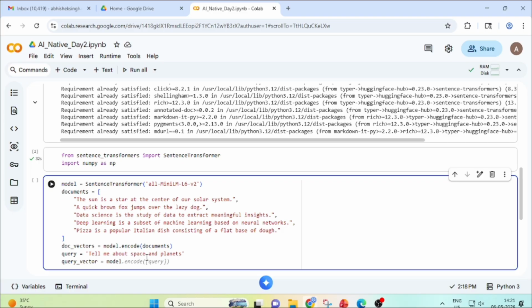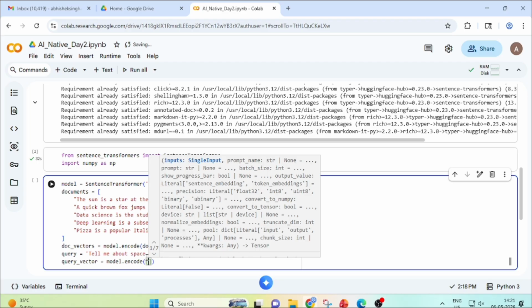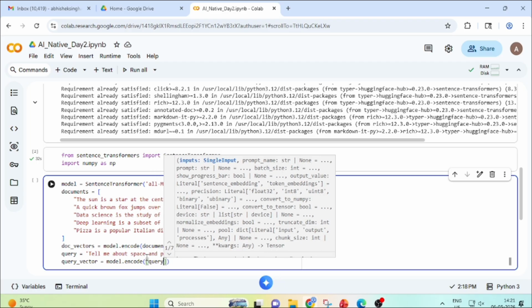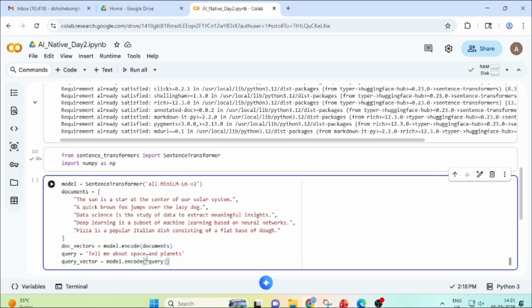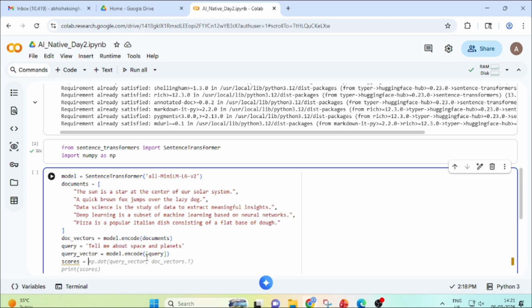So this is the actual use of vectors. We are converting our sentences, our non-numeric values, into numeric values, that too in a very detailed manner, so that no two different meanings will occupy the same spot. And now we have the vector form of our database, and we have the vector form of our query.